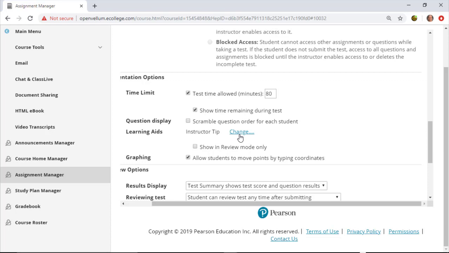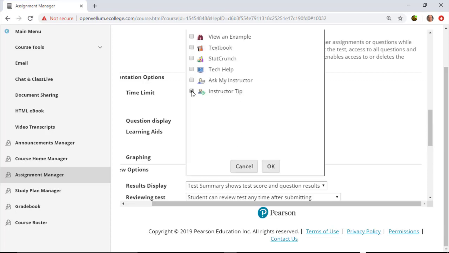For learning aids, unless you filled in the instructor tip, that won't help them. I do tend to turn on StatCrunch, because StatCrunch is a web-based, menu-driven Pearson product for computing statistical calculations.